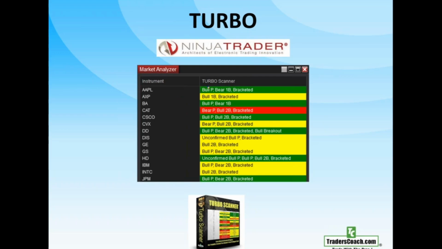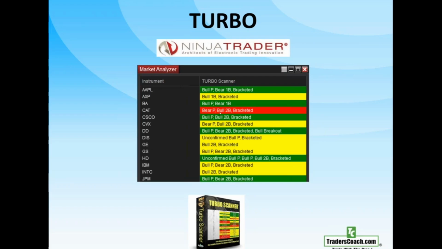So here we had a bull pyramid and a bear 1B, but a bear 1B is a pivot point or possibly just a zig and a zag in a trend. So in this case, this might be worth looking at because it might have pulled back a little bit and not, of course, nullified the trend, but maybe giving you not a bad place to get in. All right. However, it is telling you now it's kind of gone into a bracketed market. So you're going to want to take a look at it, maybe wait for the breakout of the bracketed market, that type of thing.